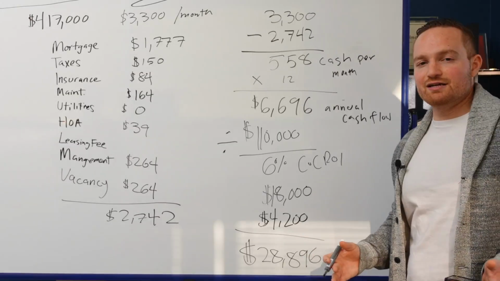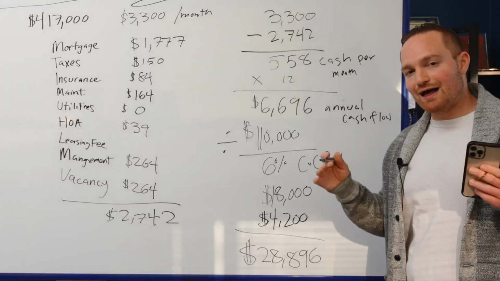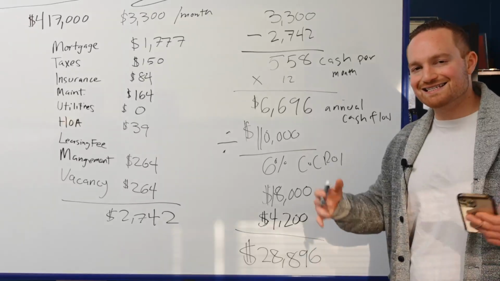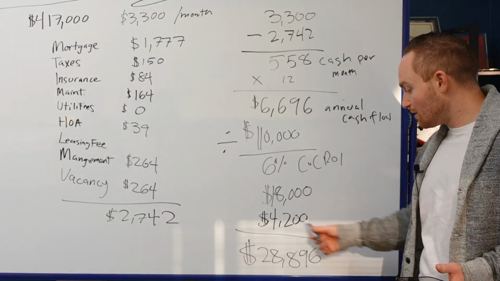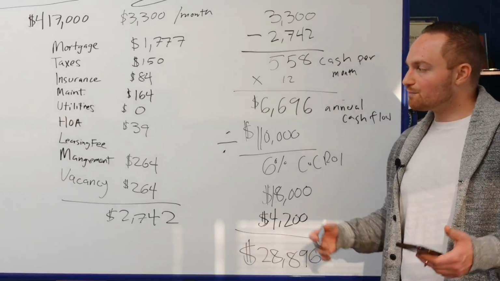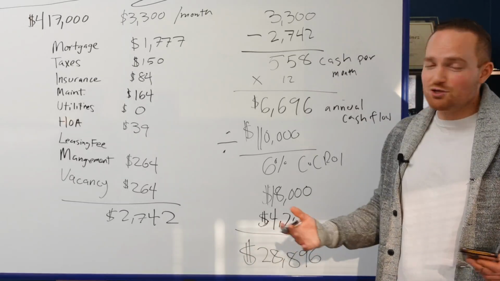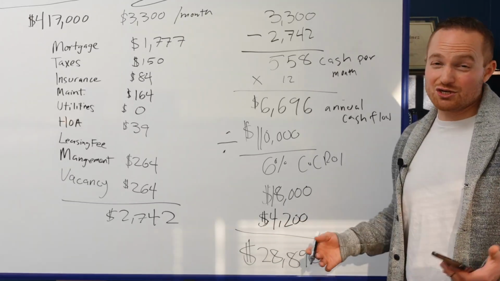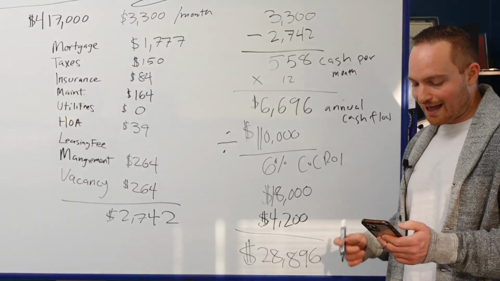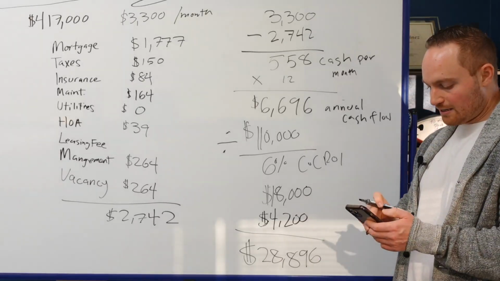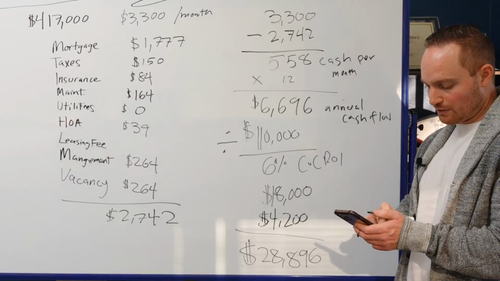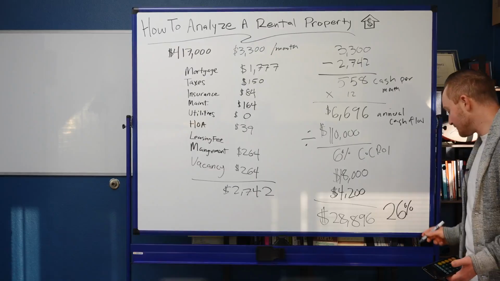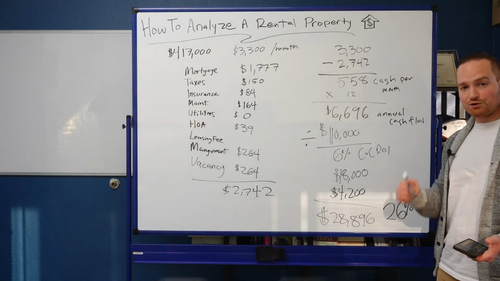And this doesn't even factor in that I'm buying this property in one of the highest growth markets in the country, in Nashville, Tennessee, that is projected to continue to appreciate in value. This number doesn't even factor in the appreciation, which might be 3% to 5% per year, but I'm not banking on that appreciation. If I factor that in, this return would be a lot higher. So if I took this and factored that into the total investment of $110,000, I'd be looking at a 26% ROI. That, my friends, is how you can get double-digit returns with one rental property.